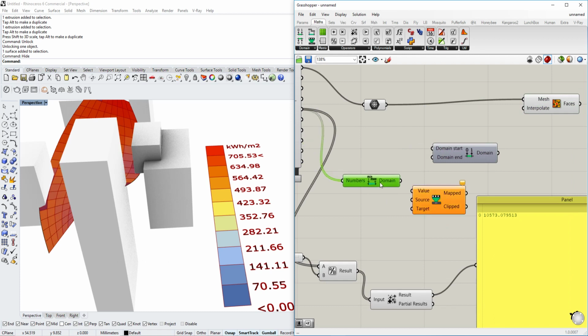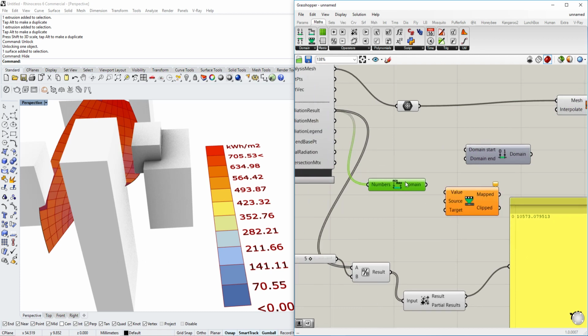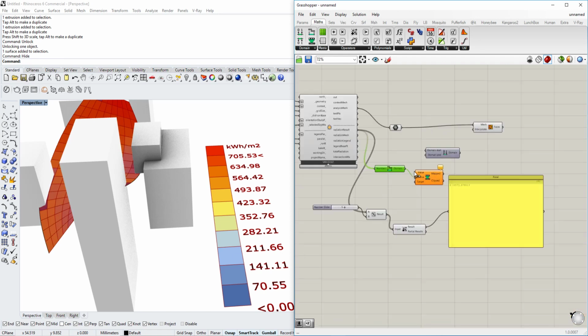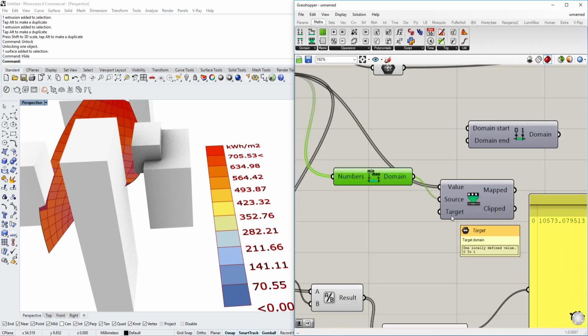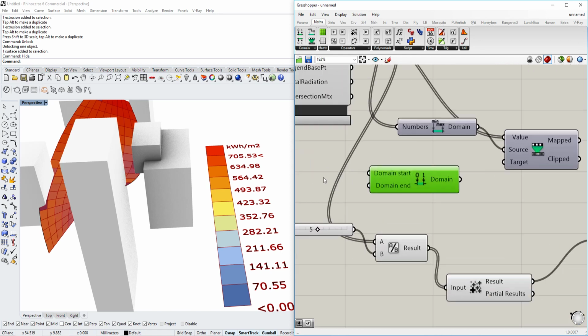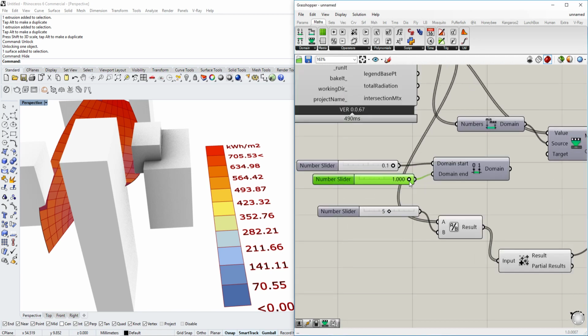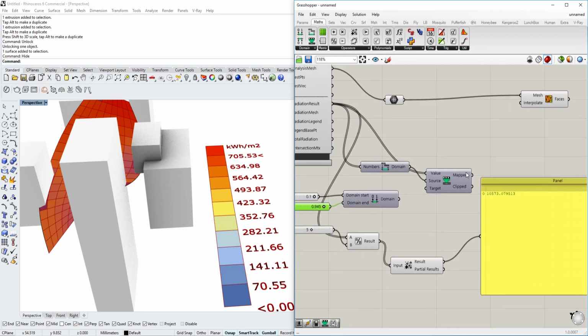So we're going to have the domain of those things, and this will be our source, and then this will be the value of it, and the target will be between 0 and 1 most likely. So I'm just gonna put this here and put this all together, nice and tight. And now we have a list.